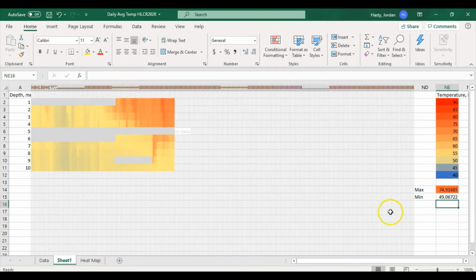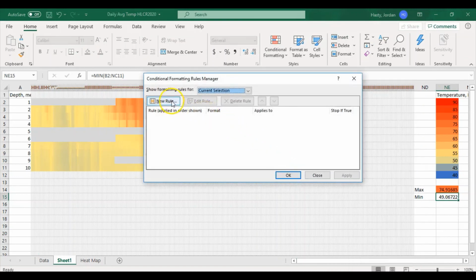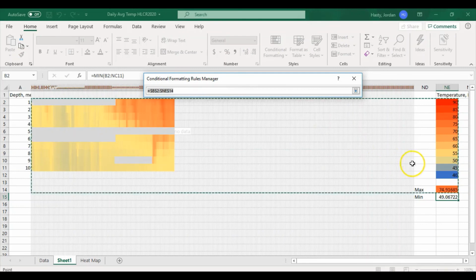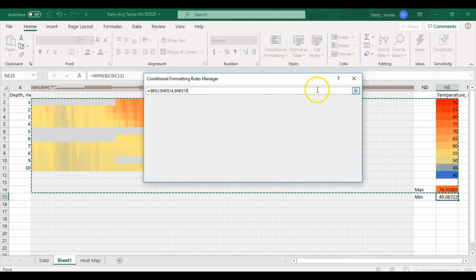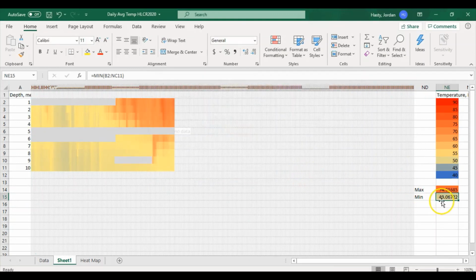Hit enter. We also see that our conditional formatting didn't apply to this one, so we can change these rules a little bit under conditional formatting. Manage rules, we'll use this worksheet. And then you can always just use Control plus a select, and that'll add that to our selection. Click enter. Okay. And now you can see that it's updated to the same color scale as we have here. If we look at this visually, it doesn't quite seem right.